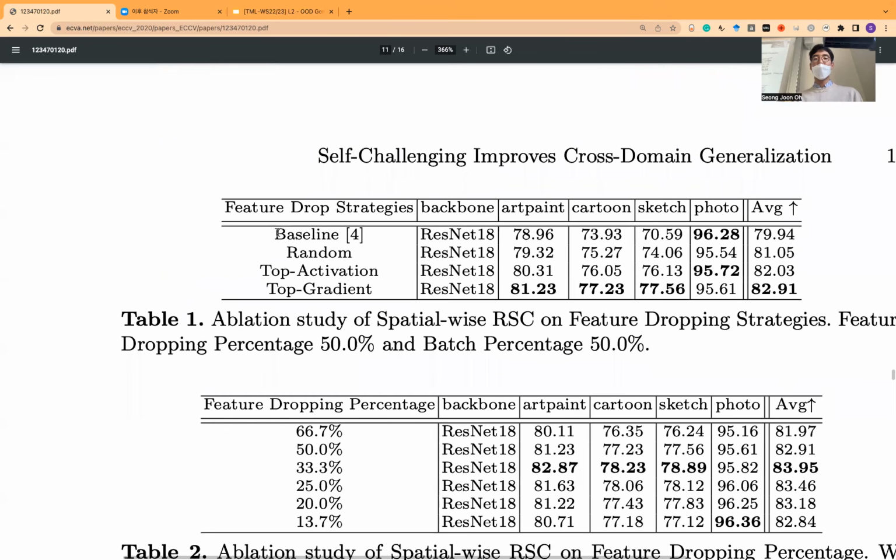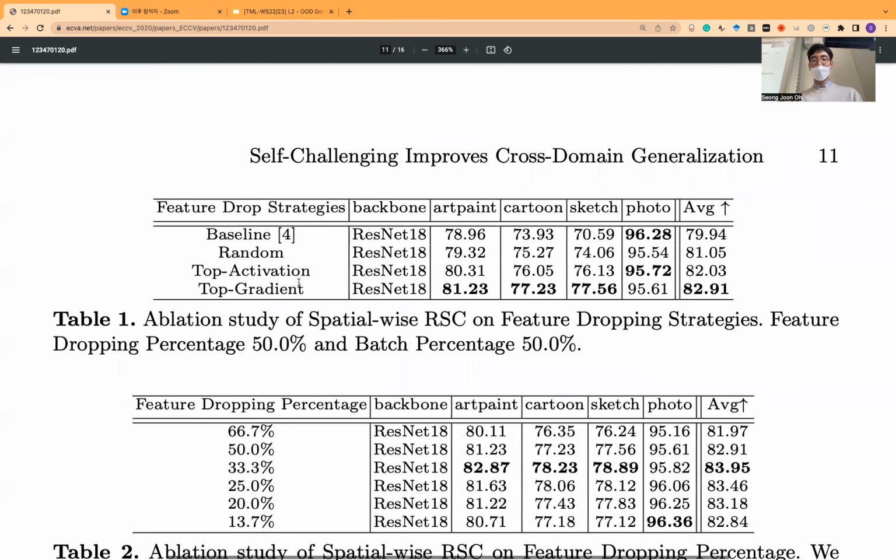So for example, the first hyperparameter they consider is the feature dropping strategy: random, top activation, top gradient, whatever these are. It's good that they have unified the backbone. Now what they are looking at is the generalization performance to each of the domains.